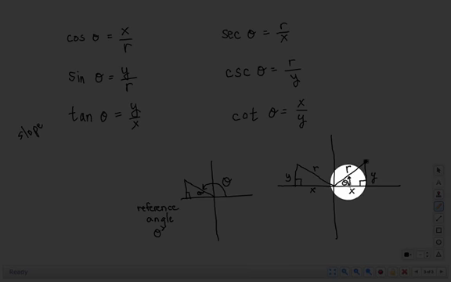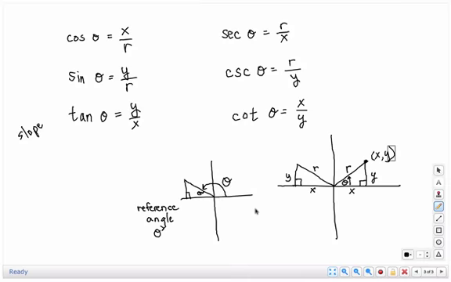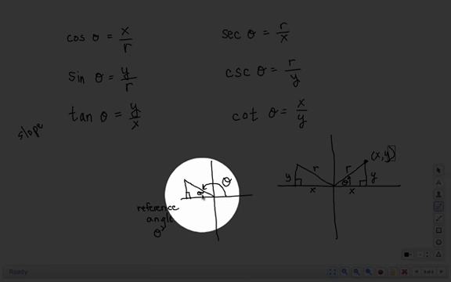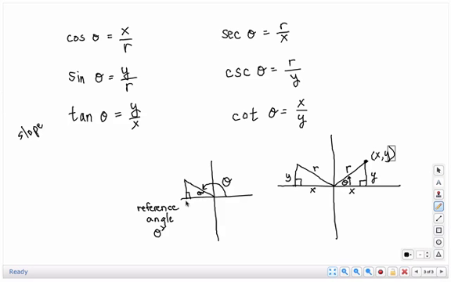So here's my angle of theta, here's my value here. This point here tells you your x and your y value. So I'm going to show you what I mean by that. If you have something in a different quadrant, you can see here's my angle theta. This is what we call a reference angle when we draw this triangle here. We have our x, y, and our r value. If you notice, r is always the hypotenuse of this reference triangle that I'm going to draw. So let me give you some specific examples so you can see what I'm talking about here.